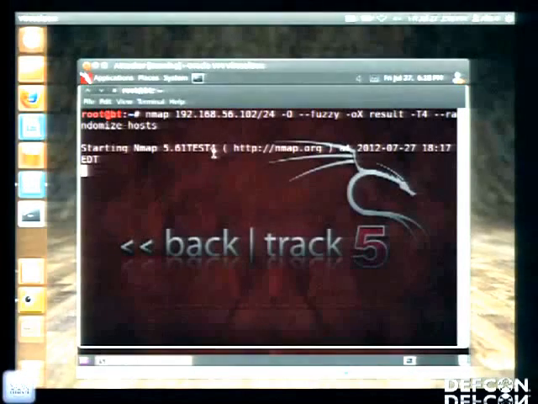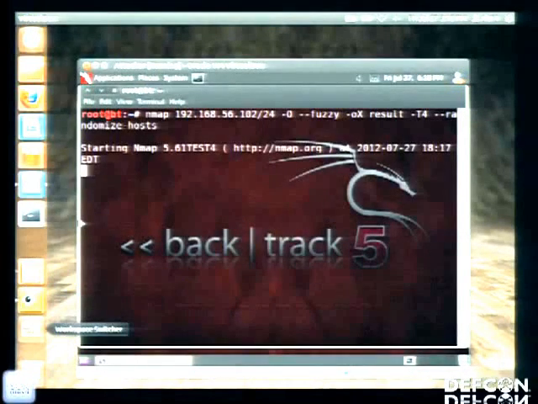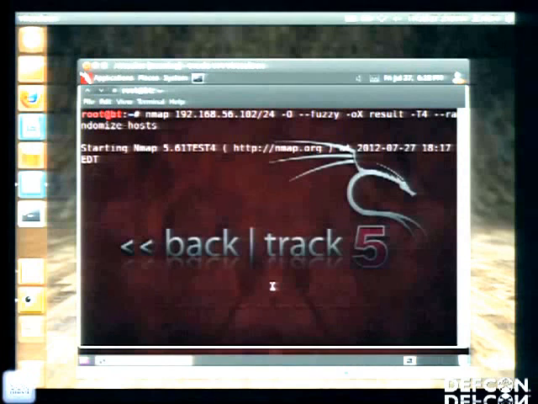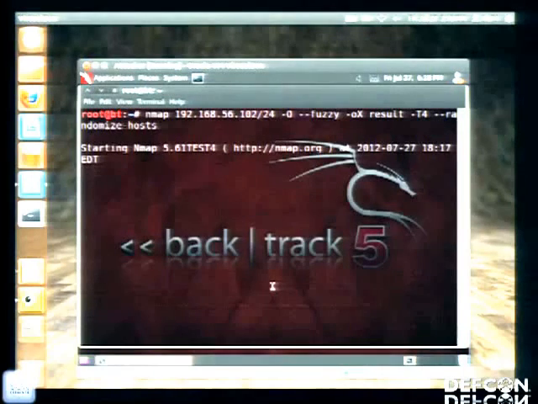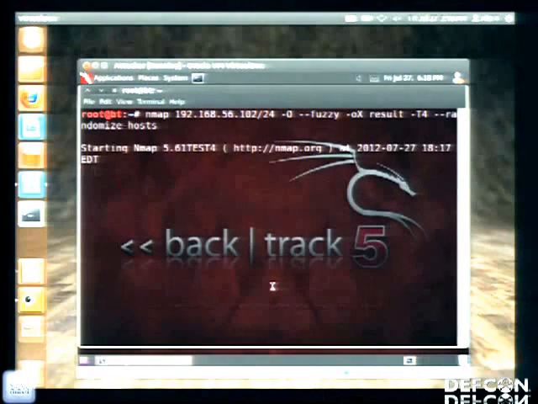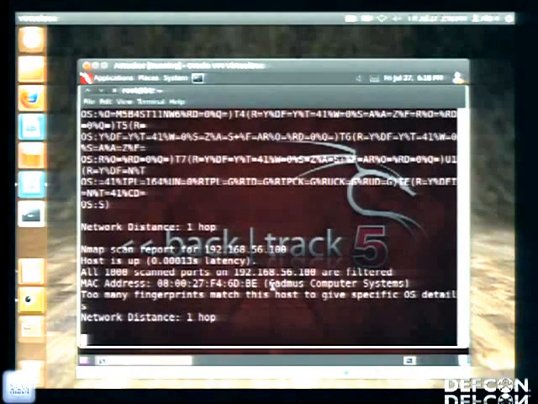He should take about 70-something seconds, if I remember correctly, to finish this. This will give us an Nmap result of what our actual network looks like, and then I'm going to do a before and after. This will show us what the actual network looks like. You can see how fast it scans and how easy this was. And then I'm going to turn on Nova and see what it looks like afterward.